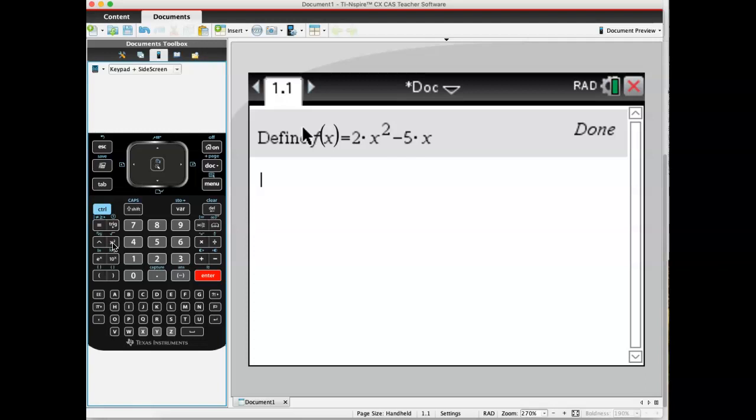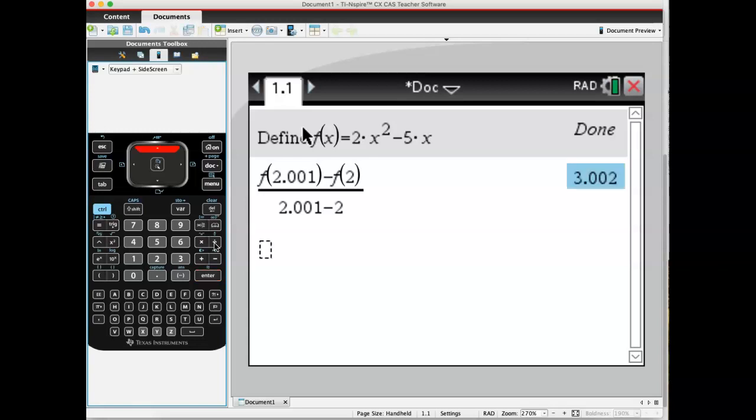Then I'm going to plug it straight into my AROC equation, which means I'm going to give it the old control divide, and I'm going to take it from f of 2.001 minus f of 2, because that's what we're doing. We're finding the slope in a very tight interval, 2.001 minus 2, and I can see it's 3.002.